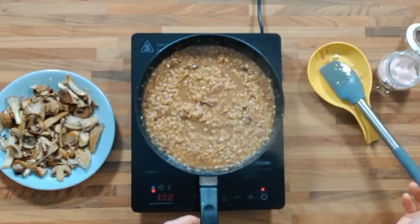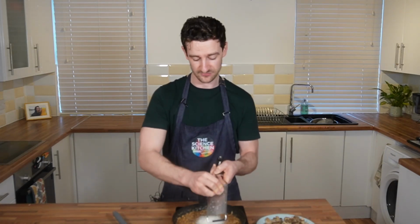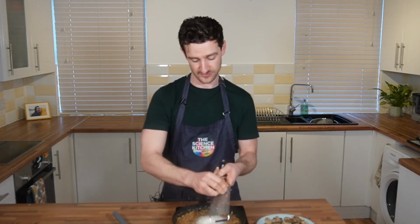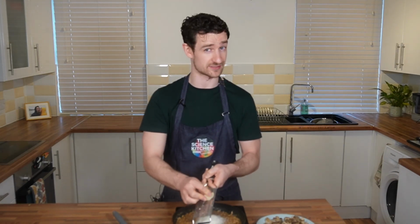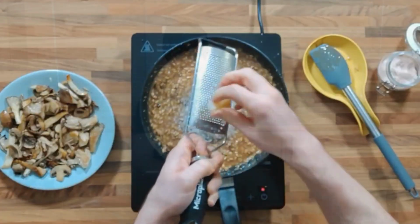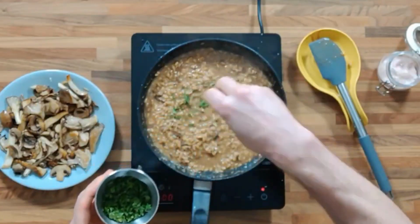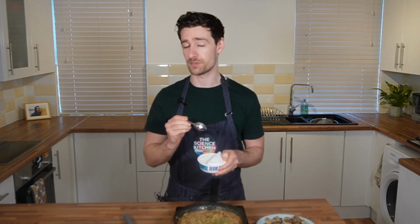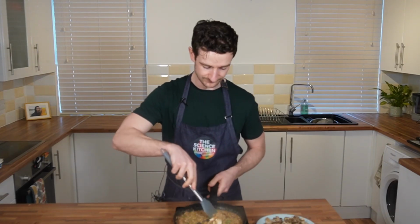Now this rice is warmed through, keep the heat low, and we're going to add our finishing elements. Parmesan cheese. Parmesan's quite naturally salty, so it really adds that seasoning. So you might not need to add any salt, maybe just a little to finish. A little bit of chopped parsley, mascarpone cheese, stir that through.